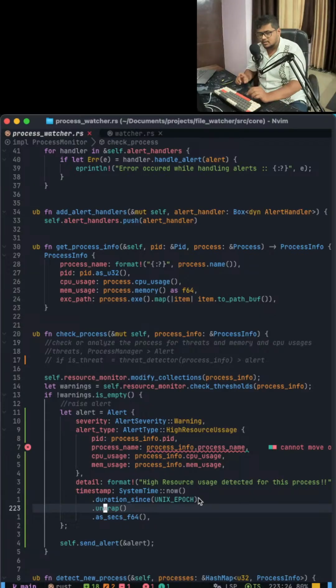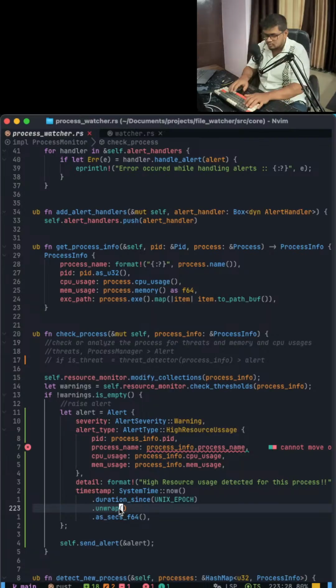If we go to the documentation, it says it's a hook which tells where in time the SystemTime lies, right? So it will be constant on all platforms. That will be the first of January 1970, and from there till now it gives us the timestamp. It's a Result value, so we'll unwrap it and we will do this.